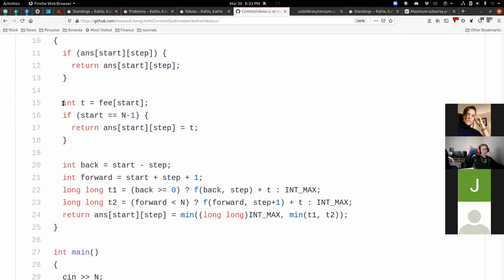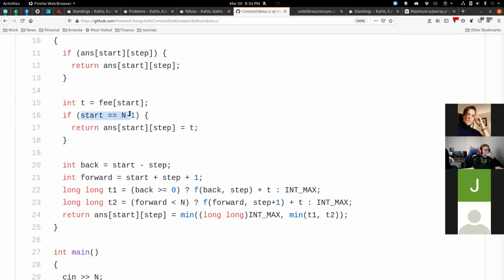Otherwise, oh, I see, I did it in a slightly different way. Instead of saying what is the phi of the square that I'm entering, I'm remembering the phi of the square that I just entered. Anyway, it's the same idea. If I just entered here, then the phi is just the square.